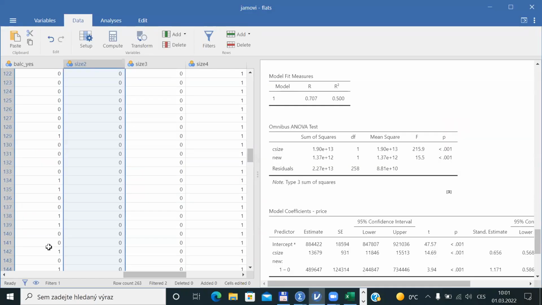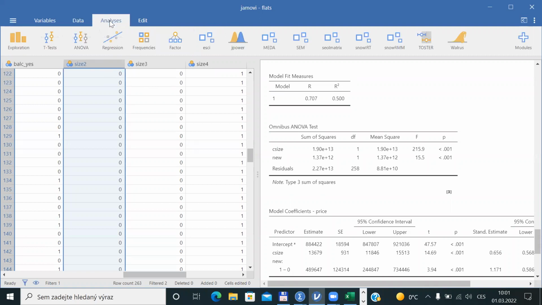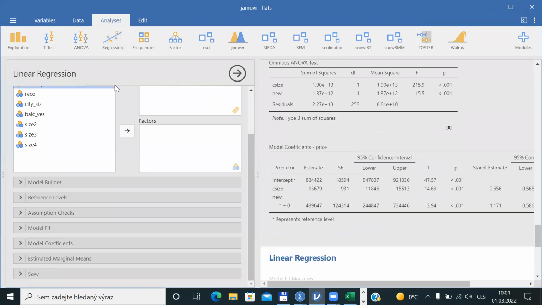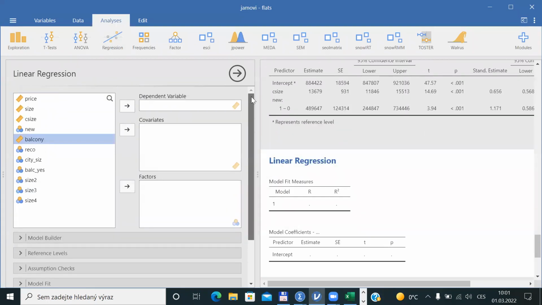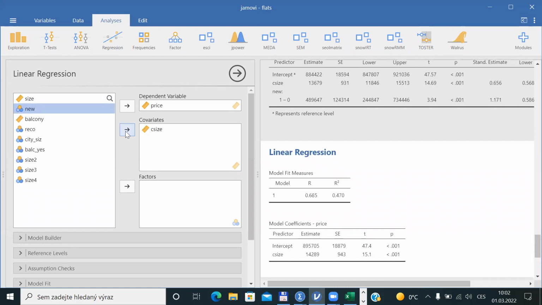Okay, let's see how it works. So I would propose to go once again into analysis, regression, and linear regression. For simplicity, I would take prices as the dependent variable. For simplicity, I would take city size as the only independent variable currently, and I would take size 2, size 3, and size 4 as factors.